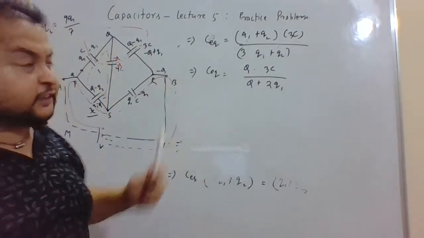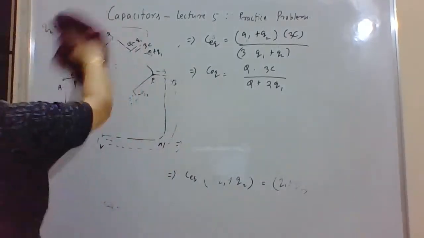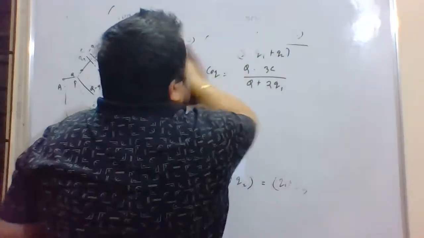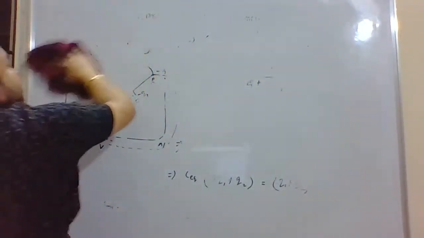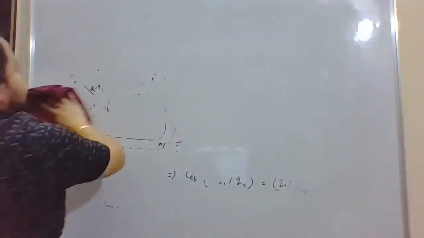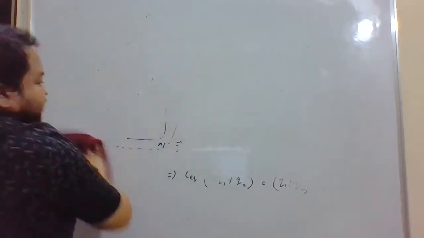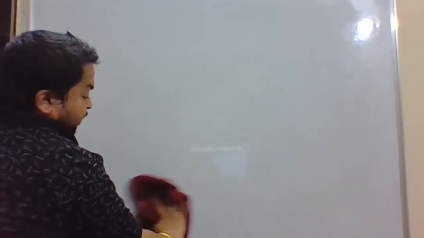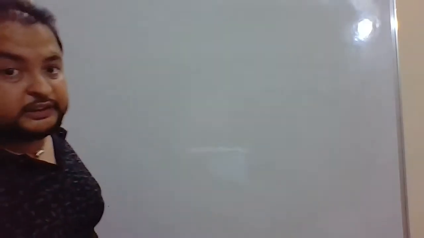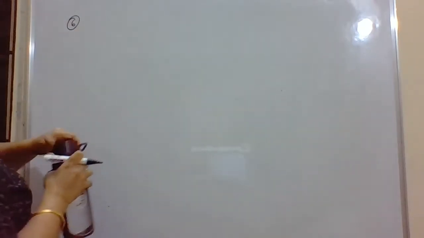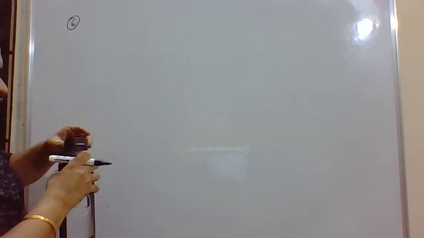Okay, so let's go to the last part, that is, if both the ends of the capacitor are not given the same charge q and minus q, then what happens, and why do we have in our definition of a capacitor that the charge on the capacitor is considered to be the charge on the positive plate? Let's try to understand that. This is the last part of today's video, so we'll see that one.